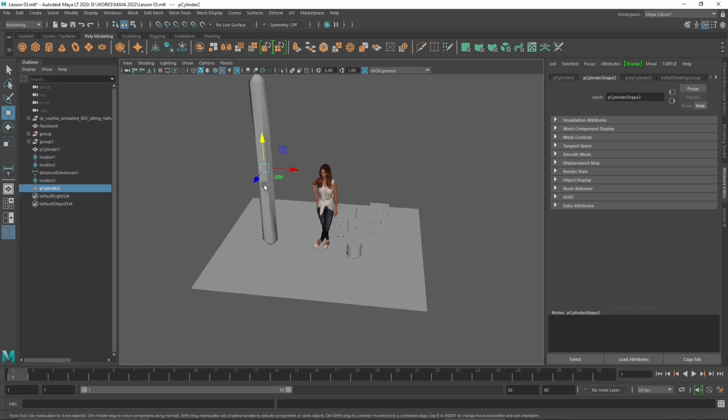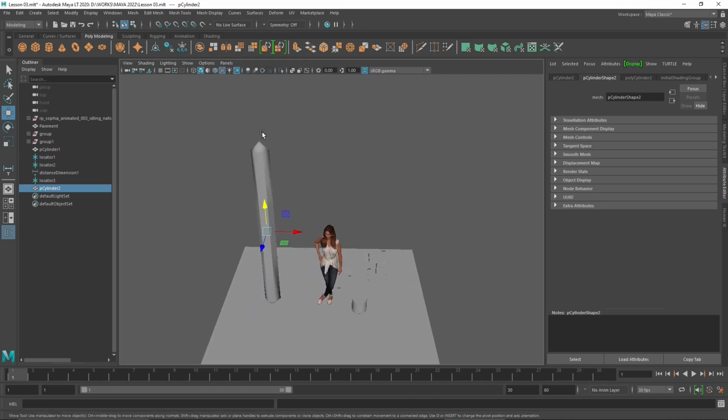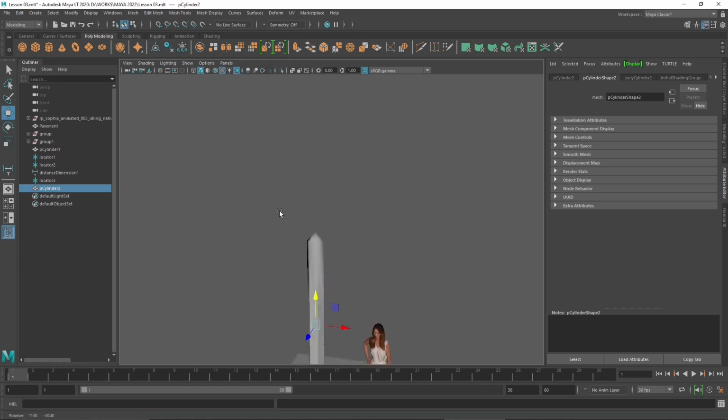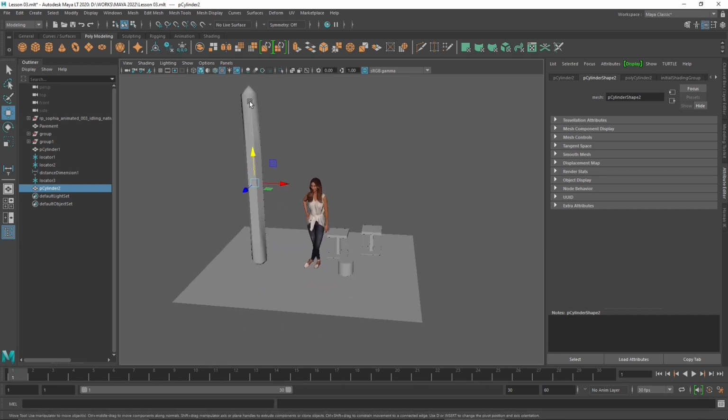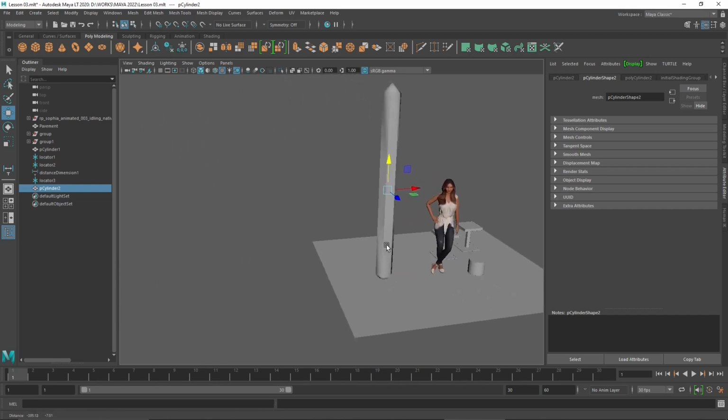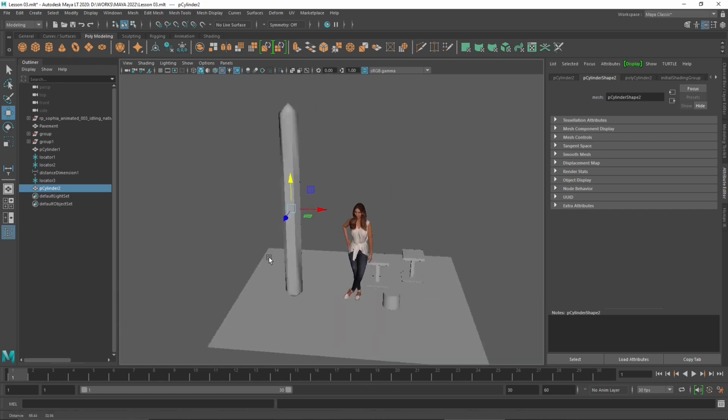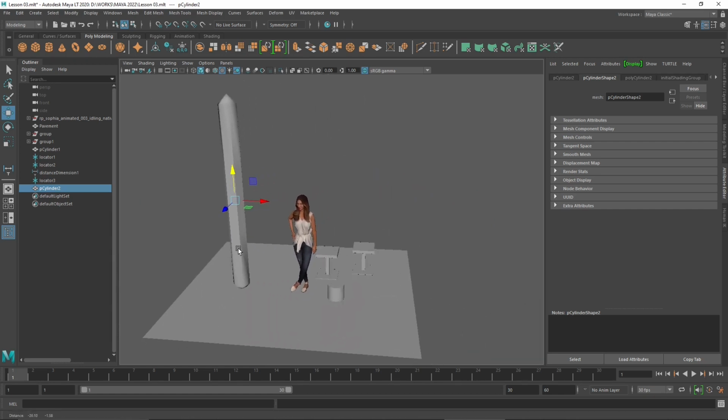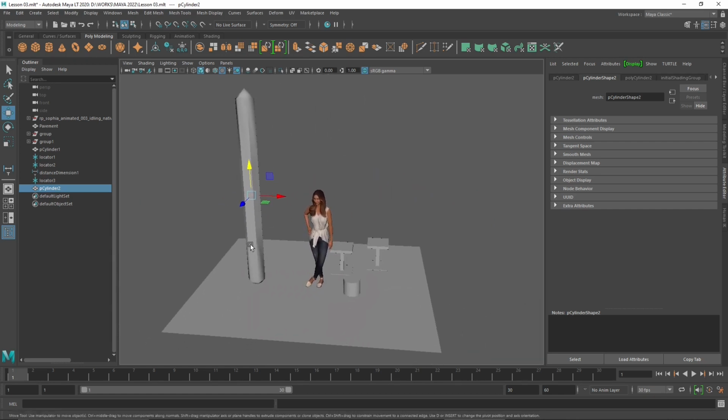Now you can see it's looking like a pencil, something like that, because of the rounded cap actually. Well, it's not too rounded, because it doesn't have enough subdivisions. Remember that we set 6 as the value for the subdivisions, so it's looking like an extruded hexagon.